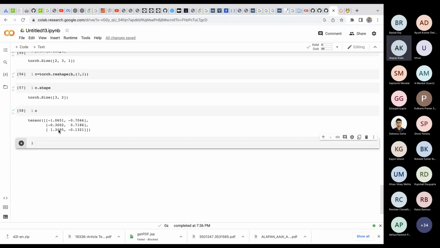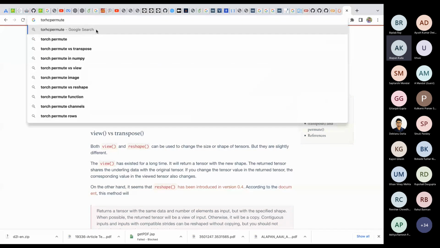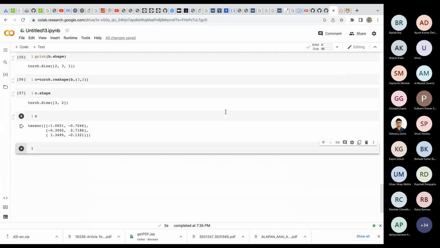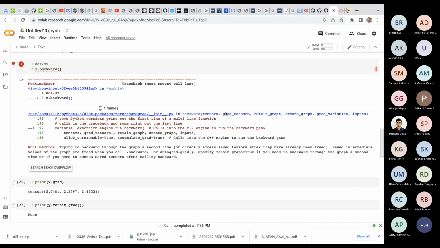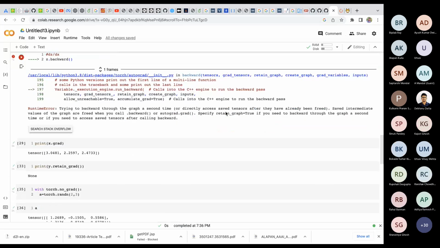Sir, for z, it is giving the error even when I'm passing x also. I wrote z equal to z dot mean, and after that z dot backward of x. It is giving an error, even without x also.